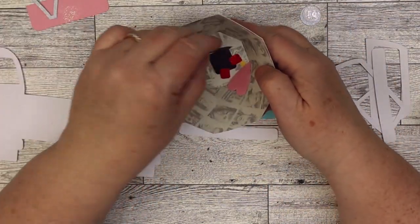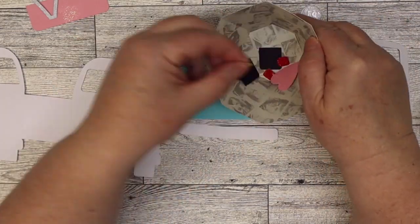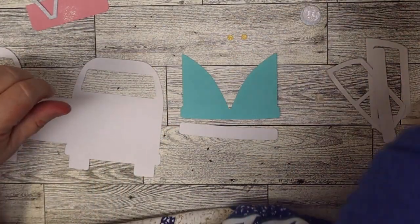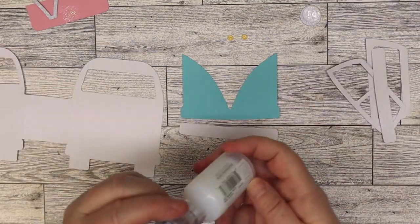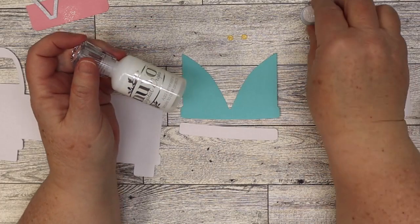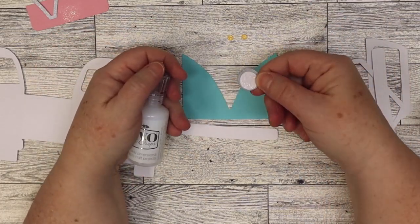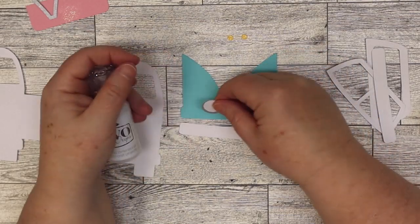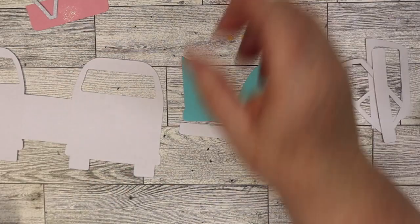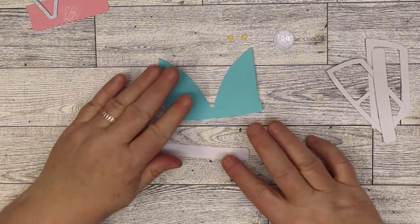One thing, I gave it a gloss already, so you're going to notice these are glossy, as I wanted them to dry. What I used, and I should have had it ready, was this Nuvo Crystal Drops. It takes a while to dry. I didn't do the best, but I pre-prepped them, and then we're going to put them on. It gives it a glossy look on the top. Let me put that out of the way so it's not in our way here.